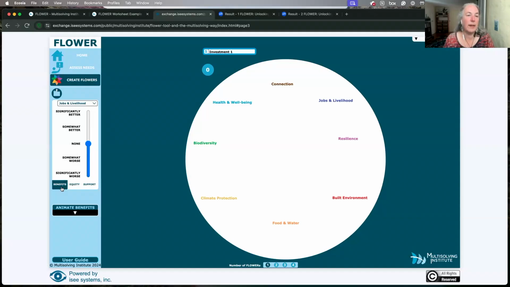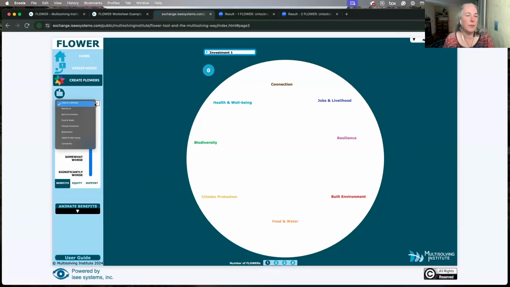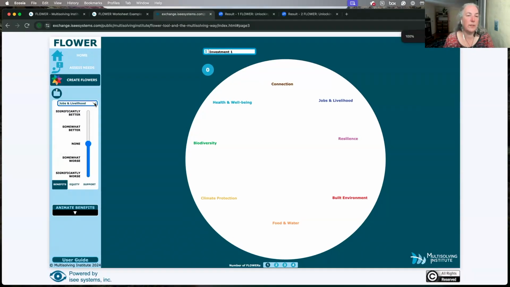Once you've done that, you'll see there's a drop-down menu that has all 8 of the different types of benefits. The one that's showing on Kelsey's screen is Jobs and Livelihoods, which is what we want to do. We said Jobs and Livelihoods would get somewhat better. So Kelsey's going to show how you would move a slider. You're going to drag it from no change to somewhat better.